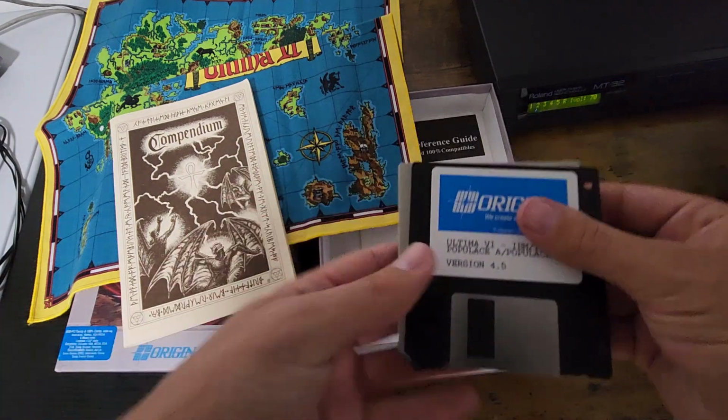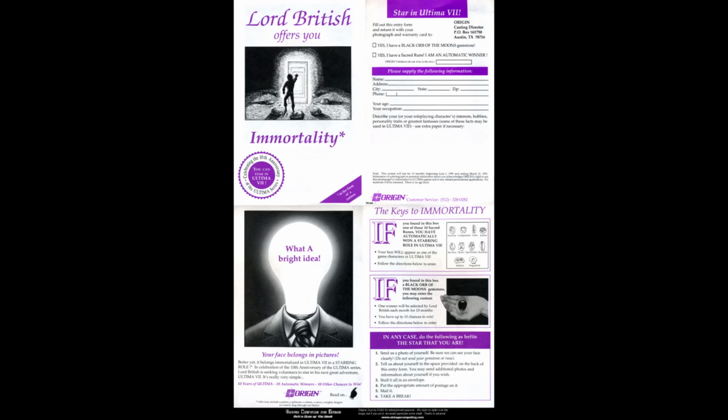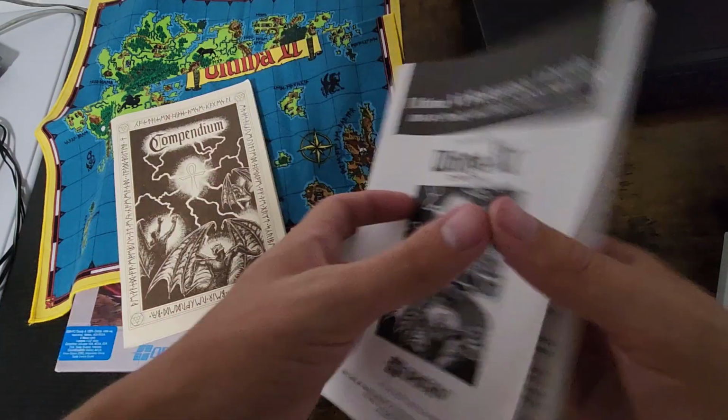In addition to the normal registration reference materials, the original box included a postcard for the "Immortality" contest, where several lucky winners would get included as NPCs in the next Ultima game. 10 boxes also contained a small rune that guaranteed a win in this contest, but it appears that most of these were not claimed by those who received them.